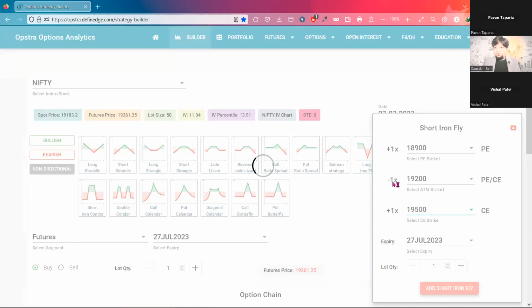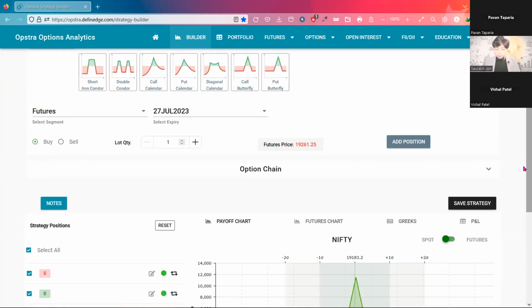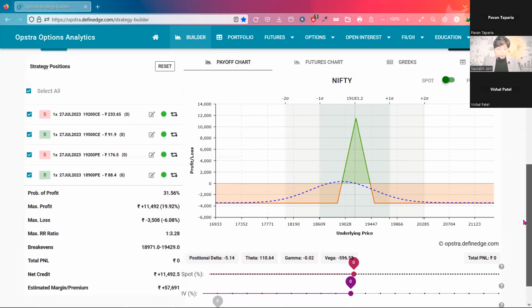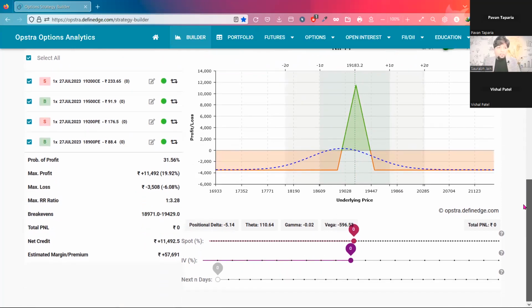Now the payoff is going to be here very soon. So that's your payoff. Right now, because the markets are moving into a particular direction, a non-directional strategy would obviously be suffering. Now you have to choose the strikes very carefully. Your duty is to ensure that the delta becomes almost 0. Here it is slightly -5, which is nothing.